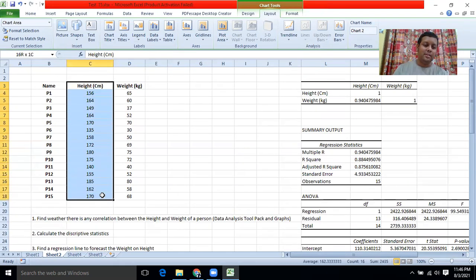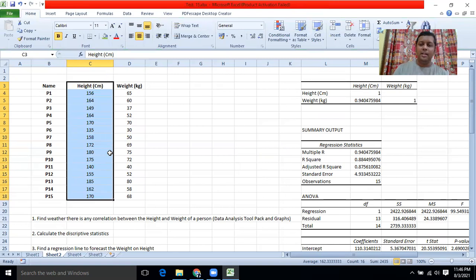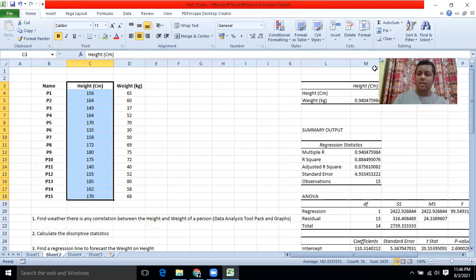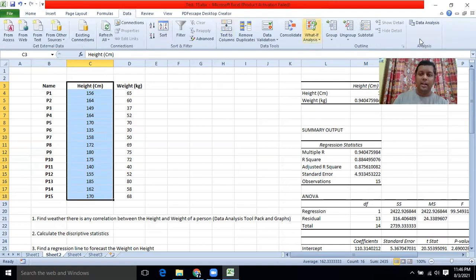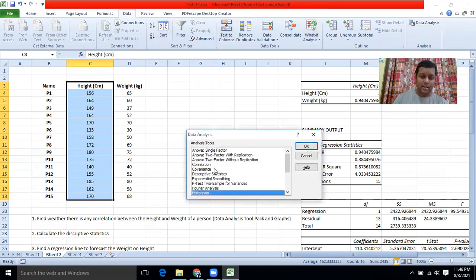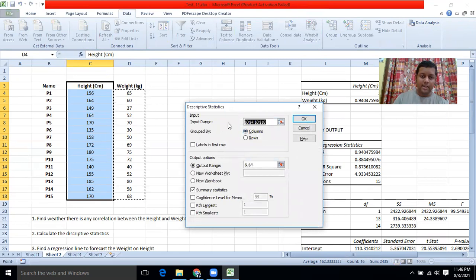First, you have to select this data set, and then you go to data analysis and select descriptive statistics here. Then click OK. Then it is asking for the input range, then labels.